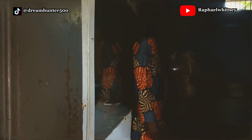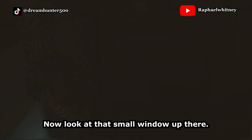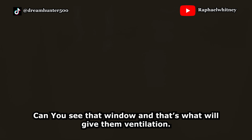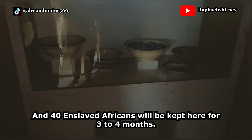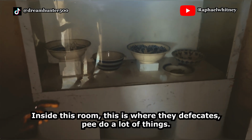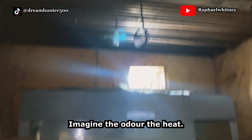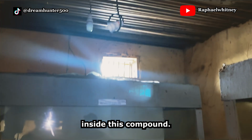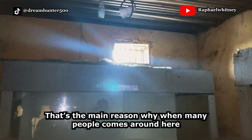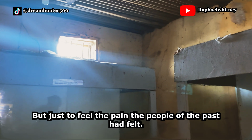Now, look at that small window up there. Can you see that window? That's what will give them ventilation. And 40 enslaved Africans will be kept here for 3 to 4 months. Inside this room, this is where they defecate, pee, do a lot of things. Imagine the odor, the heat. Imagine how many human beings would have died inside this compound. That's the main reason why when people come around, I tell them, you guys are not here to catch fun, but just to feel the pain the people of the past have felt.